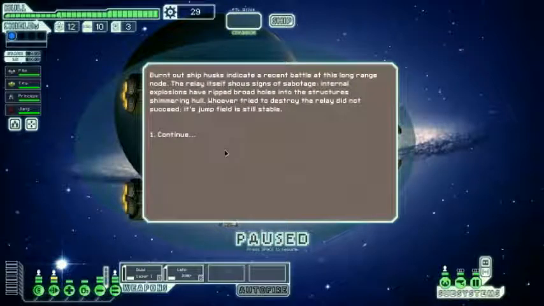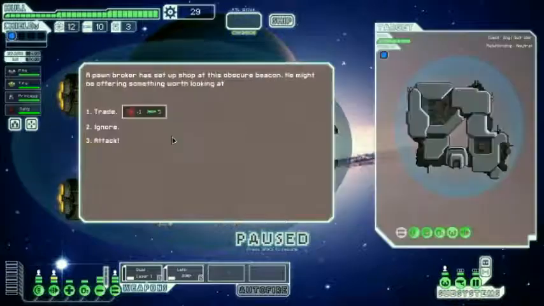Burnt out ship husks indicate a recent battle at this long-range relay node. The relay itself shows signs of sabotage. Internal explosions have ripped broad holes into the structure's shimmering hull. A pawnbroker set up a shop at this obscure beacon. He might be offering something worth looking at.